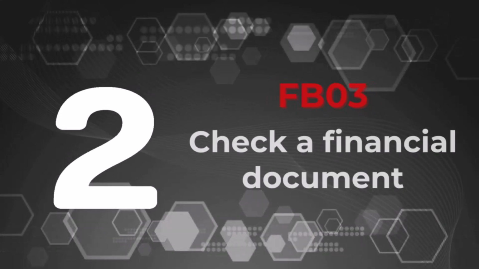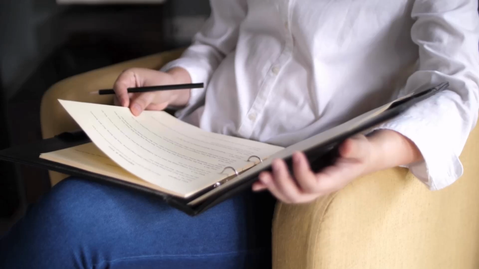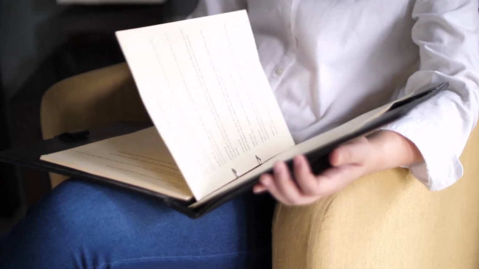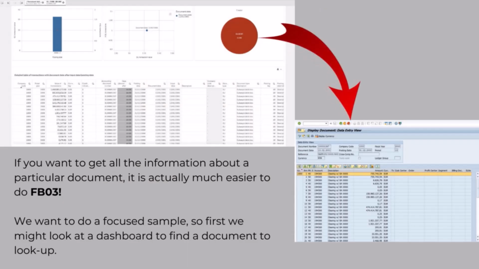So what you would maybe rather do, if you want to look at one particular document, is to check that document. All right, so when you're doing an FB03, here we have a dashboard from Qlik, and it's basically a dashboard that says, if you have a document that's in a different fiscal period to the posting date, or a different fiscal period to the document date. And this is a really typical test that we would do on this graph here. It's a very typical graph that we would do for audit testing.